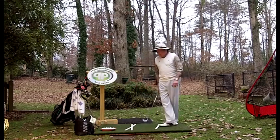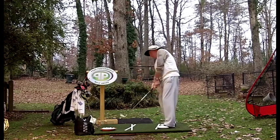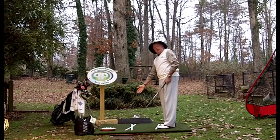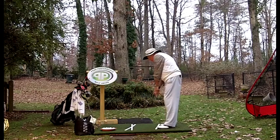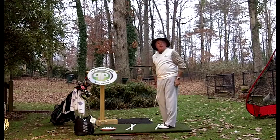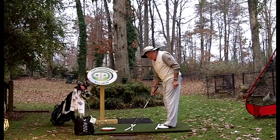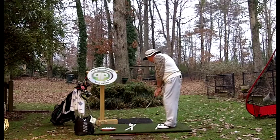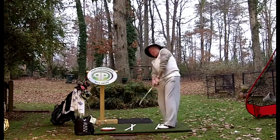All right, so as long as you are staying aimed out here, and you make a parallel swing from parallel right of your toe line, if your toes, knees, hips, and shoulders are correct, you'd hit the ball way out there to the right. But you want the ball to go to the flag, which is down this line to the inside. So what do you got to do? If you're standing here and you're trying to swing to that target, hit the ball straight, you got to swing up and down that line.